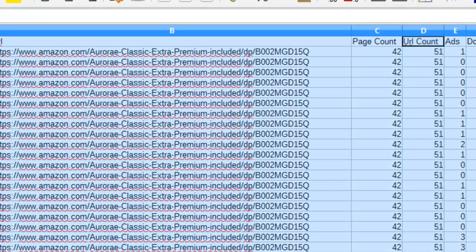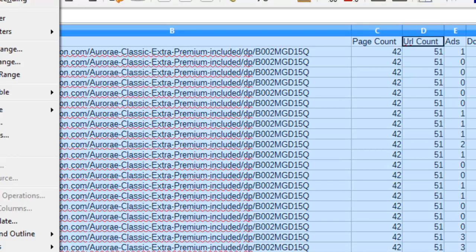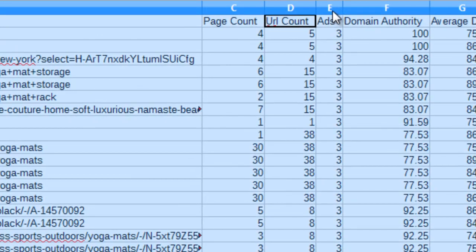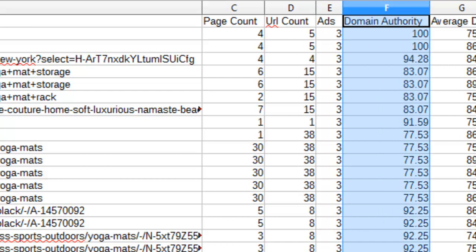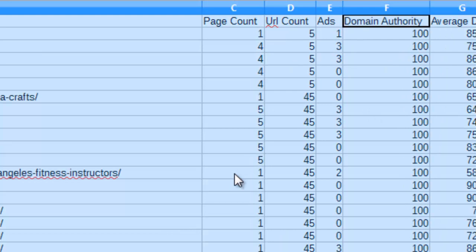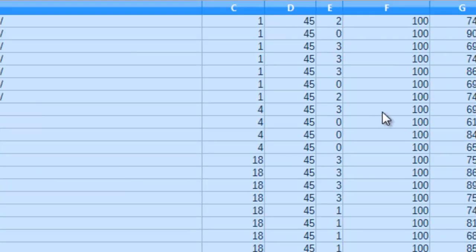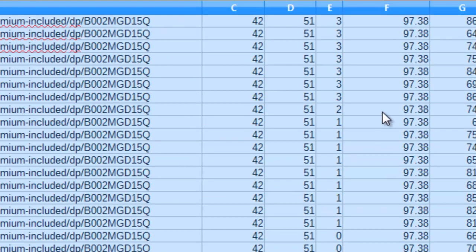The next column I'm going to show you is the data for the ad counts. What you'll see here for the art embellished yoga mats is advertising is not very heavy for the pay-per-click. The most amount of ads on page 1 for these keywords is 3 ads. Next column I'll be showing you is the domain authority, what every URL that's on page 1 is. This will group all the URLs that are on page 1 from high to low.